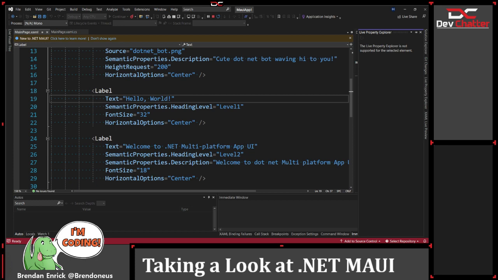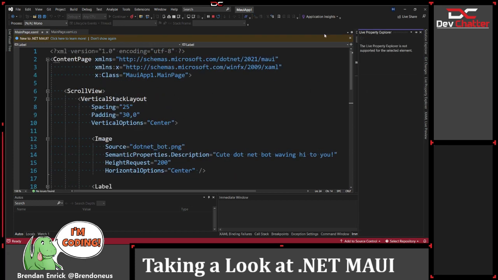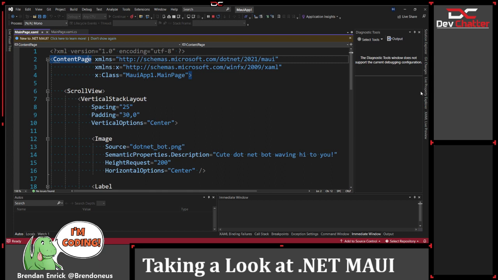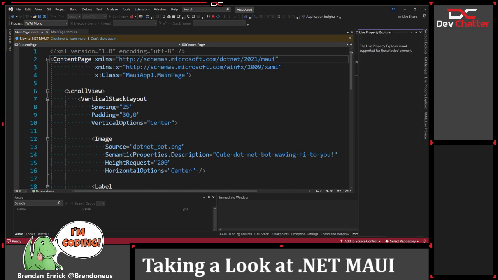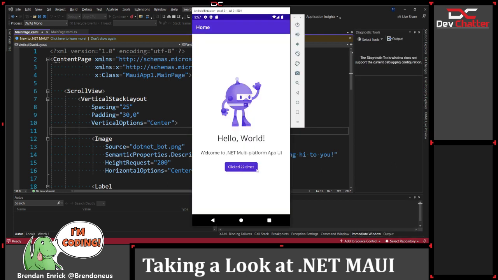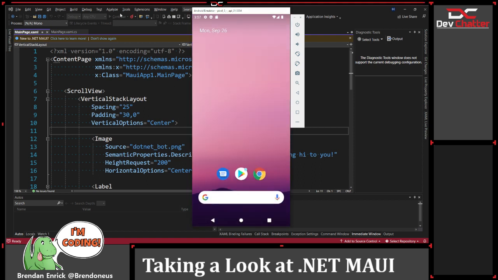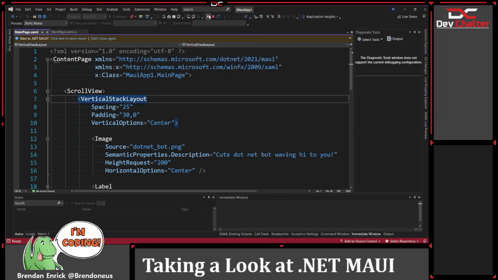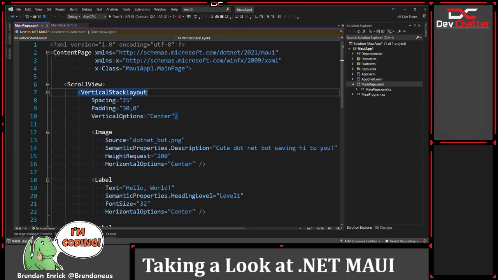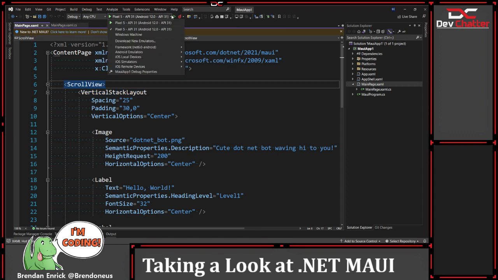A selected element? I don't know what my selected element is. Well, I'll have a look in a little bit. But yeah, it looks like this comes up and works. So let's get out of there. And now for debugging, am I supposed to just stop? We'll find out. I don't know. There we go. So that was that one.